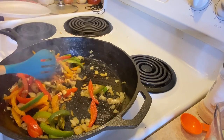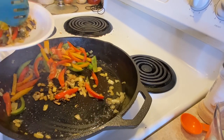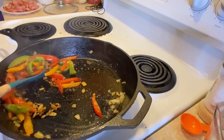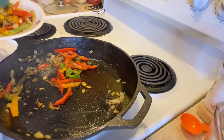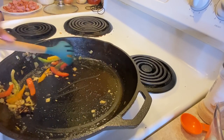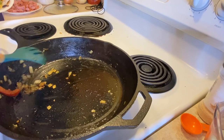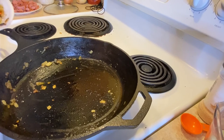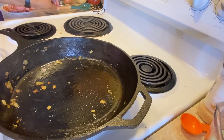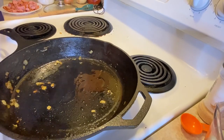So we're going to take this out. And y'all, I skipped the steps, so I'm about to do it now. I need to brown my sausage. That was the first thing I was supposed to do, so that I would be browning it and those flavors would be in here. But that's okay. I got that onion and all of that other stuff in here. It's all going to blend together. We're going to get all this out of the pan. Add just a little bit more of the olive oil because I only added a little bit. And we're going to set that aside. We're going to brown these.